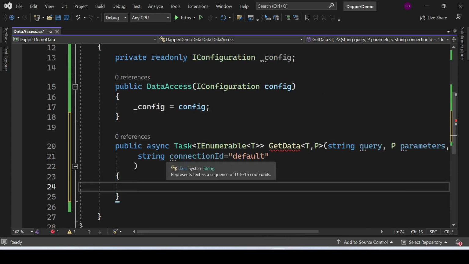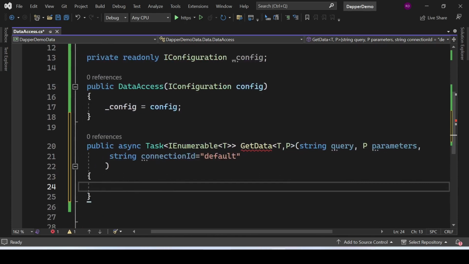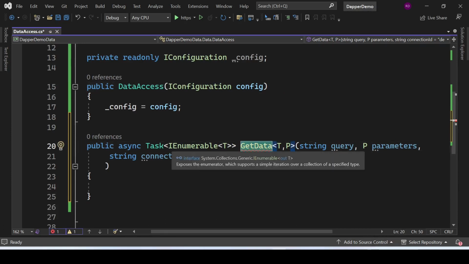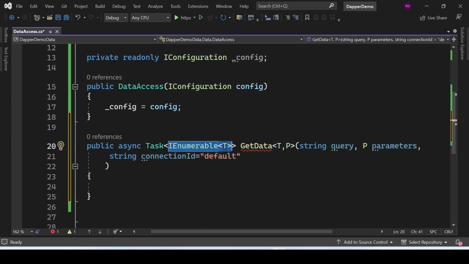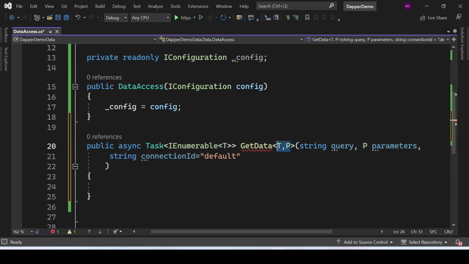Press enter, and I am zooming out a little bit. So it is our first method, GetData, which will return an enumerable of type T, which will be decided in the future. It has two types, T and P. T is the type of data you are going to return, and P is the parameter which we are defining here.